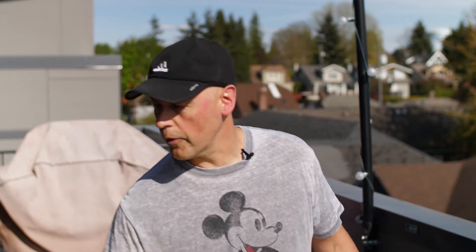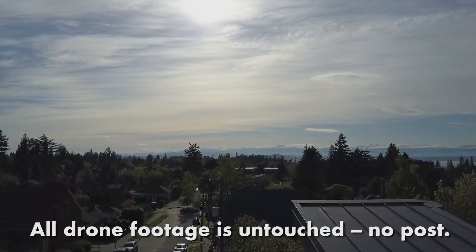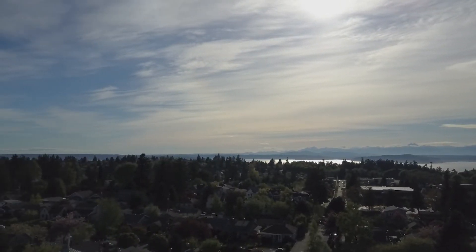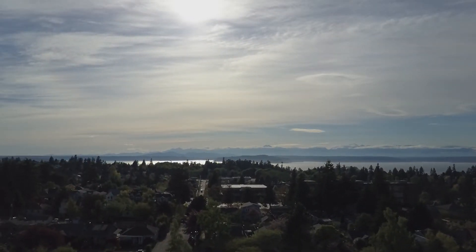So what we did with our first flight is we did it right here on the roof of Gunther Group, and we flew it up on a bright beautiful day in the afternoon with a lot of full sun just like this. This first image and video that you're looking at is full auto everything — auto white balance, everything going on, and the shutter speed was rather high, actually 2400. Of the three drones we've owned — the Phantom 2, the 3DR Solo which we really had issues with, and now the Mavic which has been really great — the auto everything is the best we've ever seen on any drone we've owned.